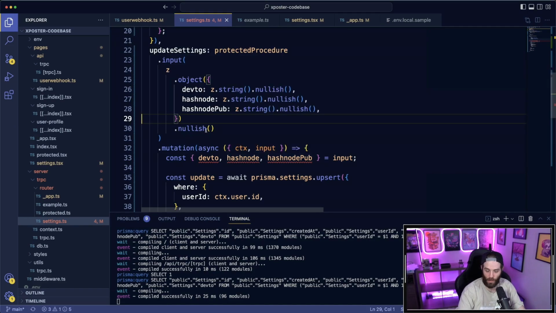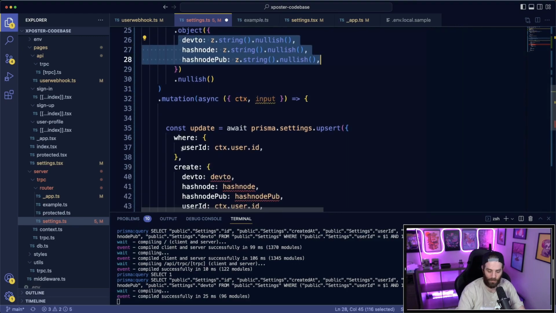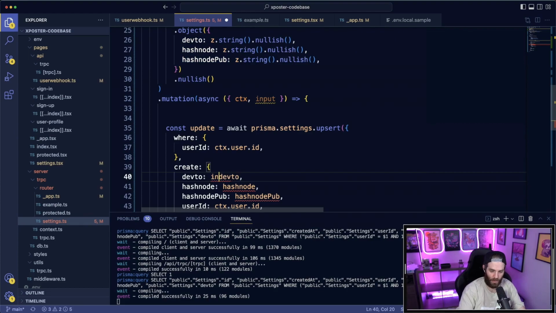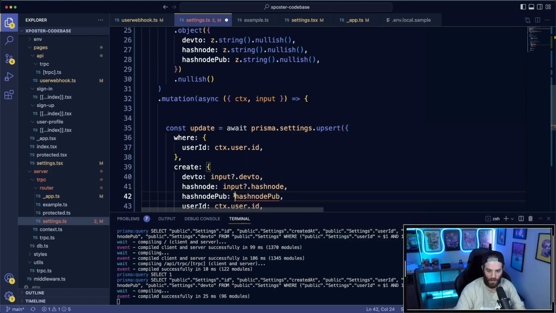And then we can take that and we can say, we've checked this. It should always be one of these. And if it's not, then it will get messed up. And then we should be able to do input question mark hash node. And oh, hello there.